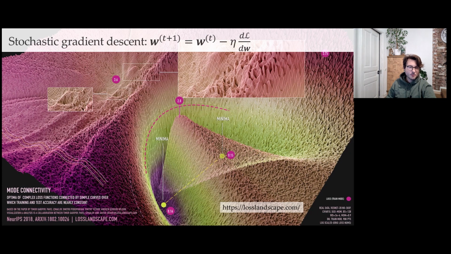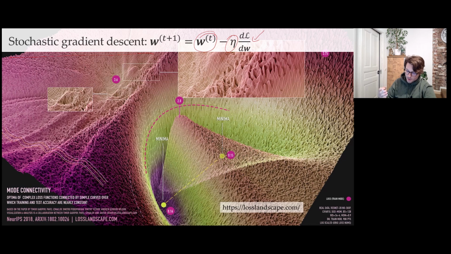As a brief recap, we saw in the last lecture that the main algorithm for optimizing your networks is basically stochastic gradient descent, which is a simple algorithm. Given our current parameter vector, we make an update in the direction of the negative gradient after we rescale it by the learning rate.